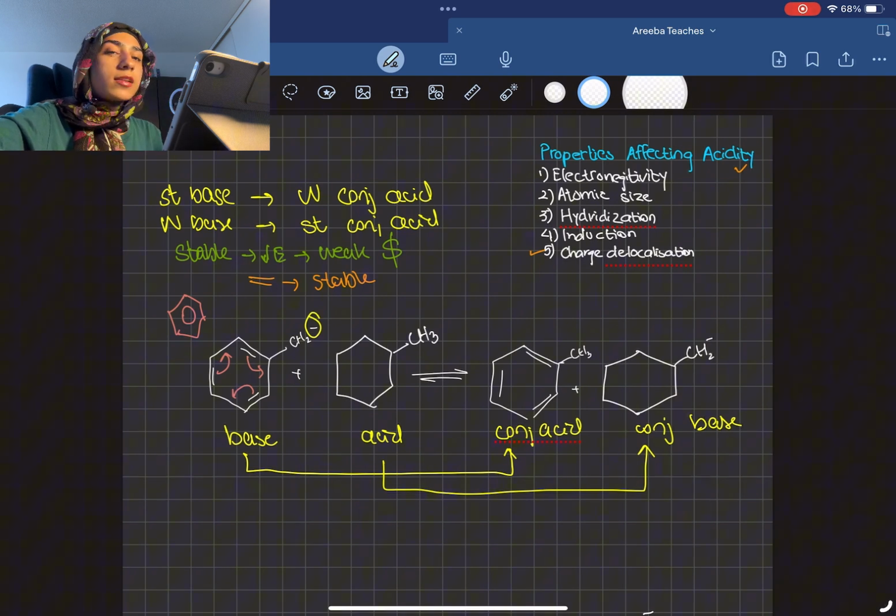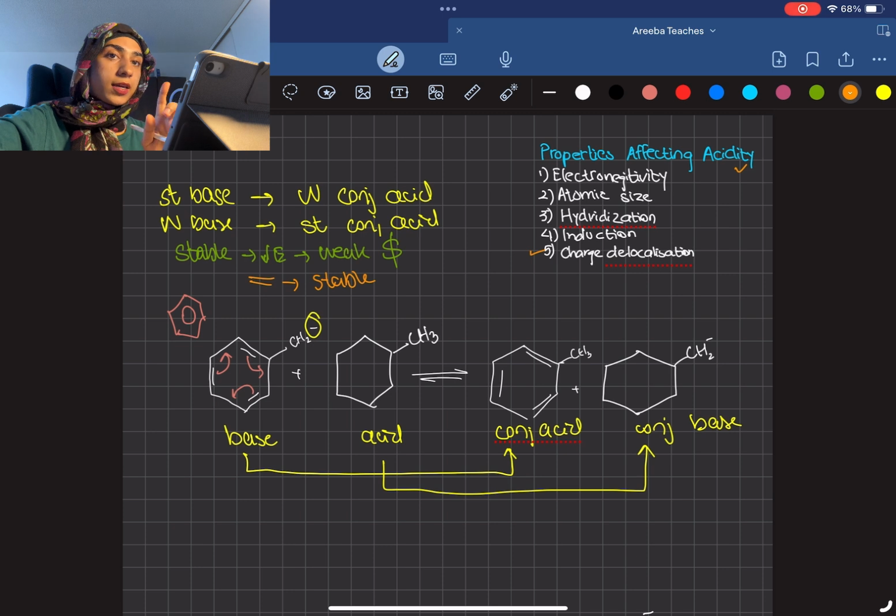That's how you're going to figure out the rest of the equation as well. Basically, you just need to figure out one thing that's weak or strong, and based on that one thing, you can figure out the rest three species, whether they're strong or not. How are you going to do that? Well, this base undergoes conjugation, right? Conjugation means the electrons are delocalized. That's just another word you can use. The charge is delocalized here. I said that if charge is delocalized, if you have double bonds, that makes the compound stable. So if it is stable, that means that it is also weak.